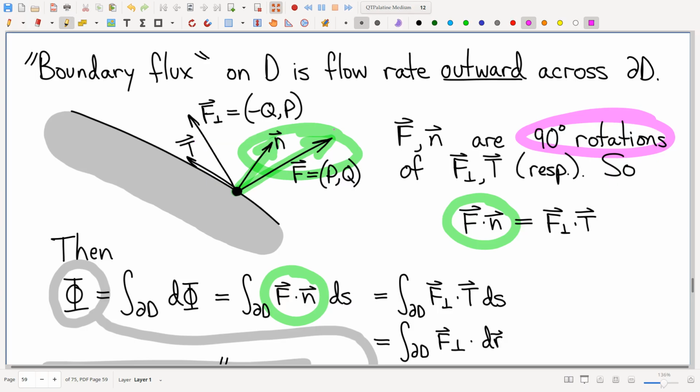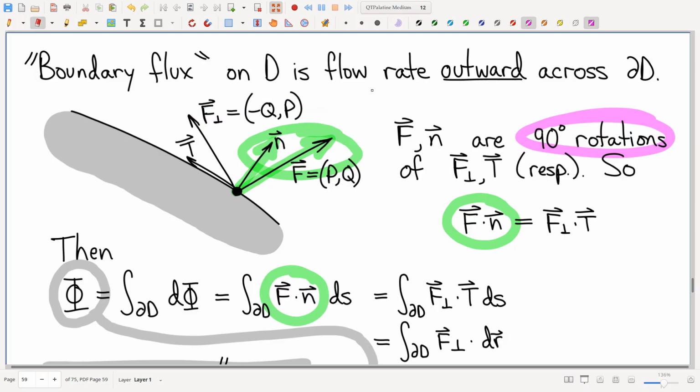My P comma Q field vector is going to turn into something else, but we know how to do 90-degree rotations of vectors. Flashbacks to linear algebra, linear transformation, matrix, columns are the images of the standard basis vectors, all that jazz. And P comma Q turns into minus Q comma P. Make sure you can do that. I know I say that a lot, but definitely make sure that you're good with why that's minus Q comma P. If you get stuck on any of this, as always, come talk to me. I'm very happy to help.